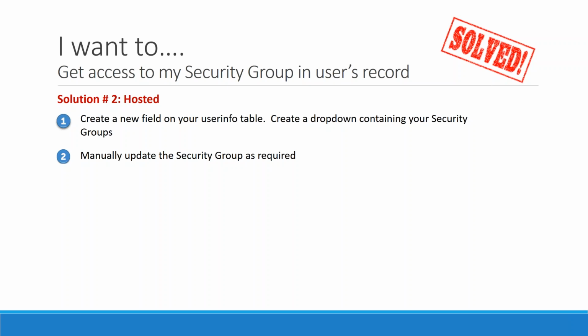And then I would create that security group field that I showed you. And then the validation that I create in step 1 would be what I am validating on. So in other words, I would have to manually update that security group twice. But once it's updated, I can still use it the same way as I could normally. The only difference is that it's a manual step instead of an automatic step. I could have also done that manual step for on-premise, but it's a lot nicer if it's automatic.